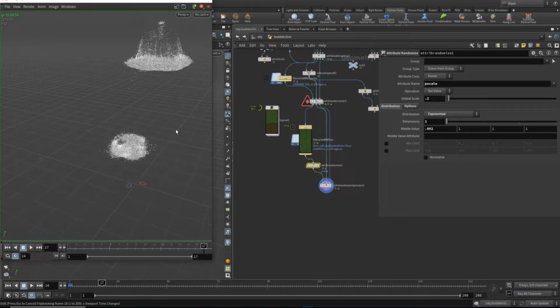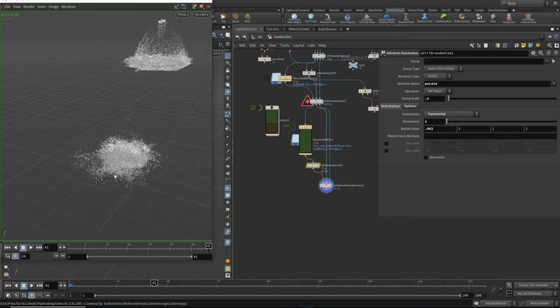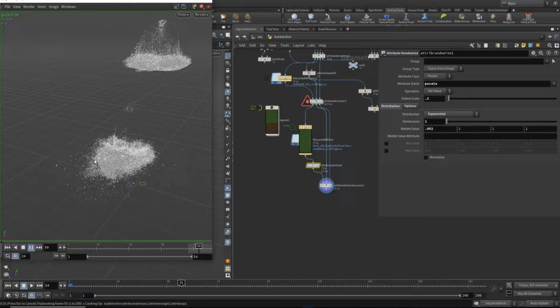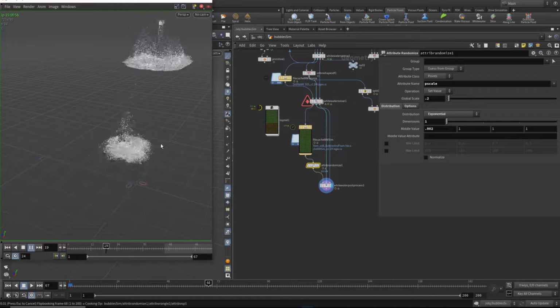So we just run through. I'm not too bothered about the bubbles coming down here. By the time I render it, it's going to look a bit more like foam, but I'm more interested in the interaction down here. And remember, a lot of this is below the water surface as well, so it's going to get hidden. But we want that sense of bubbliness and the flow with the water, which I think we're getting there, this sort of nice sense of where the bubbles should be.